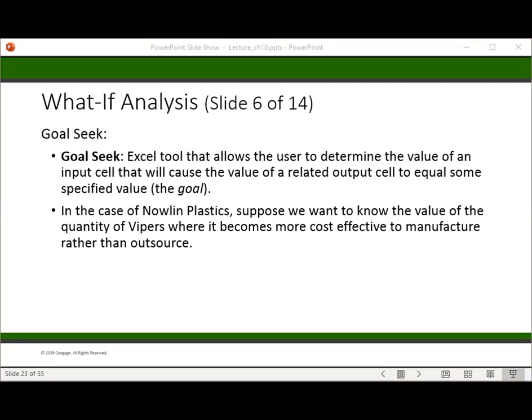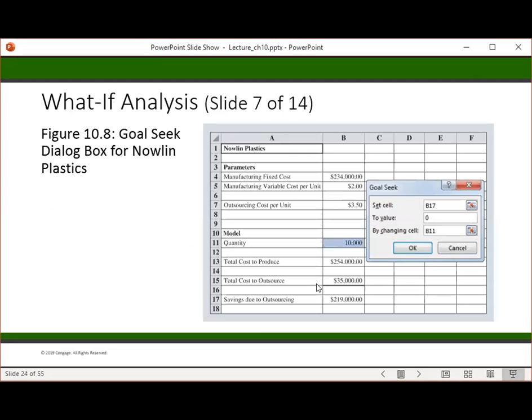So I'll go ahead and open up our worksheet, and it'll look something like this. And there it is.